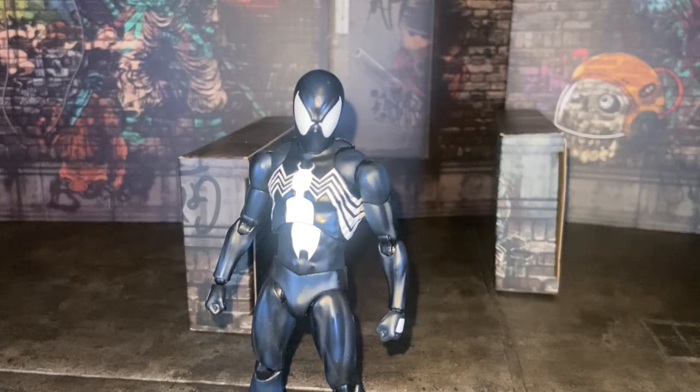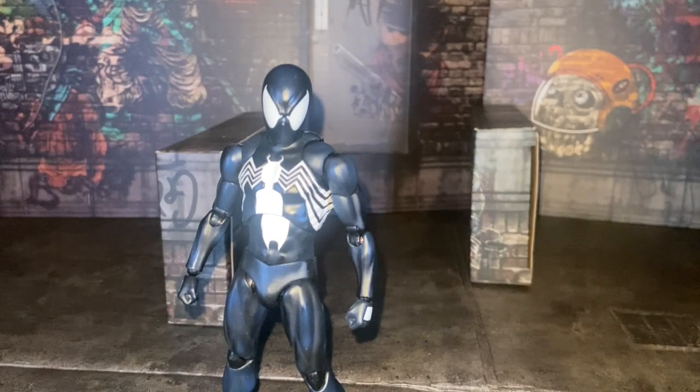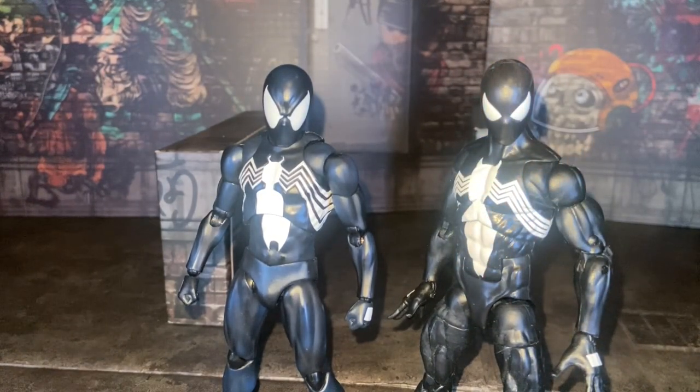So now we're done with all the accessories, time to go on to my favorite part of the video, which is almost the end as well. Size comparison! Because we have a lot to compare with. So we also have this figure that came out this year as well, which is still my favorite Marvel Legends figure to this day, but that's just my opinion. We have the Marvel Legends Symbiote Spider-Man. Whoa there, that's crazy. They're almost the same height. Yeah, no, not really.